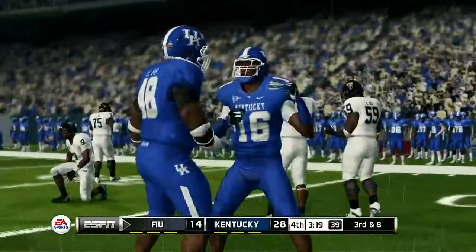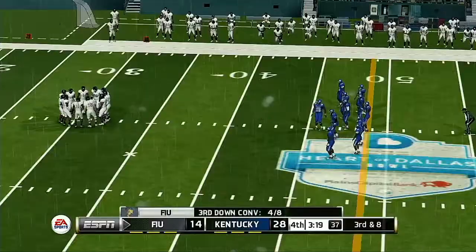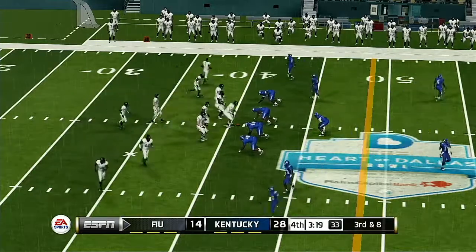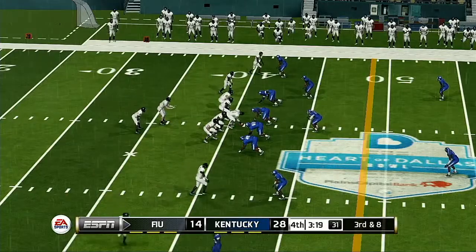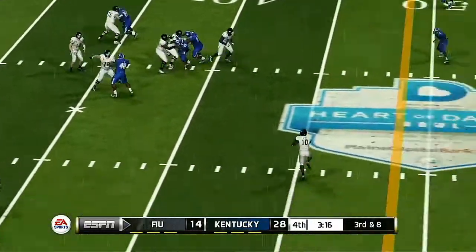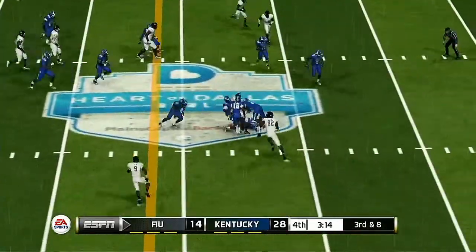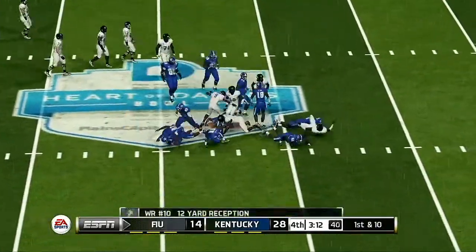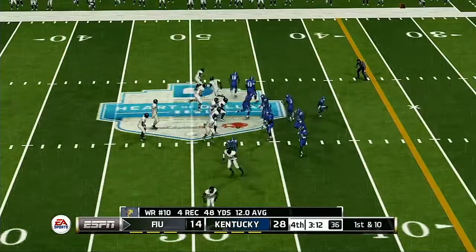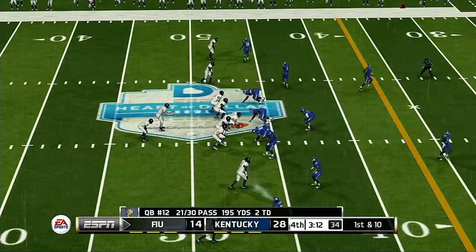Great job by the defense of getting after that quarterback. And right now, I think they've got him with some happy feet. He appears to be a bit rattled. From their own 41-yard line, third down. Get to that quickly. That's how we do, D. They don't want to run. That makes it first and 10.